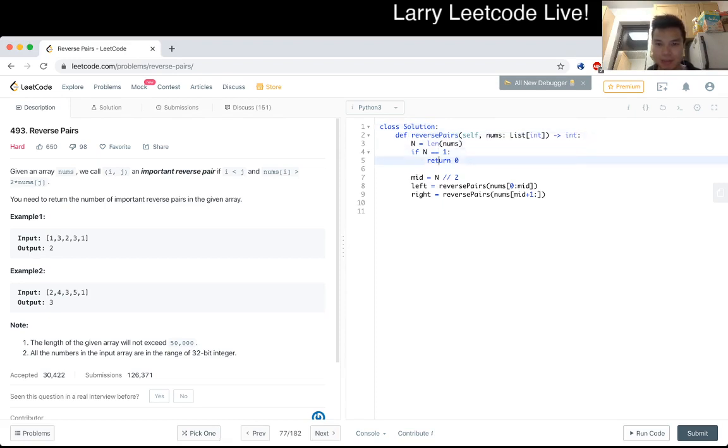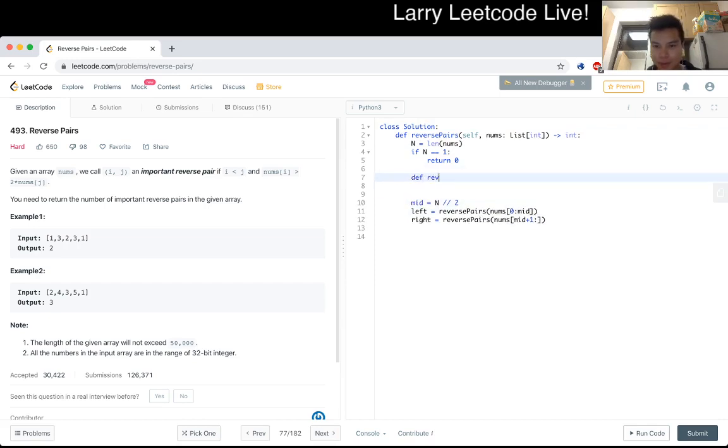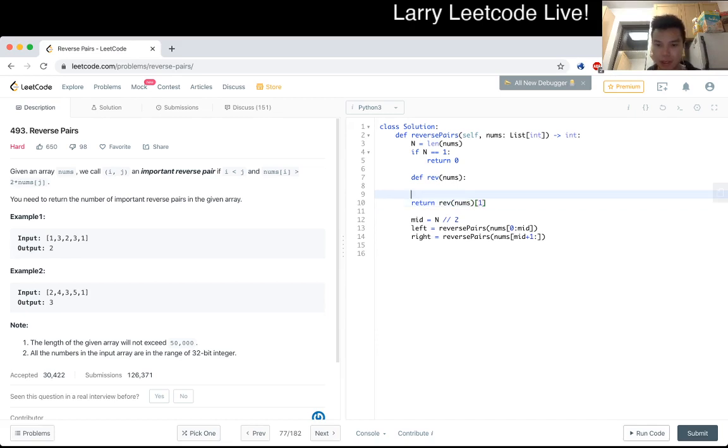Okay, fine. So we return a tuple where the second is the count.